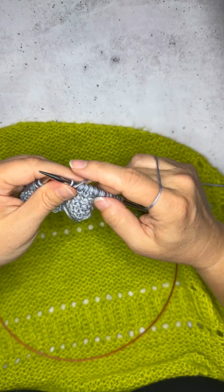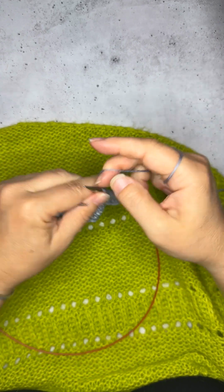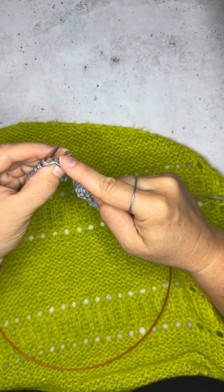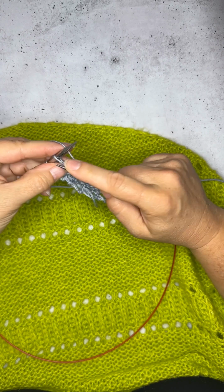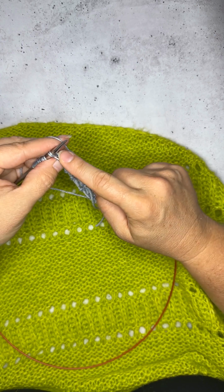Do that once more. Slip one yarn over, brioche knit, and a slip one yarn over, brioche knit. So back to continental style, and then you'll just continue this till you get to your last 4 stitches.